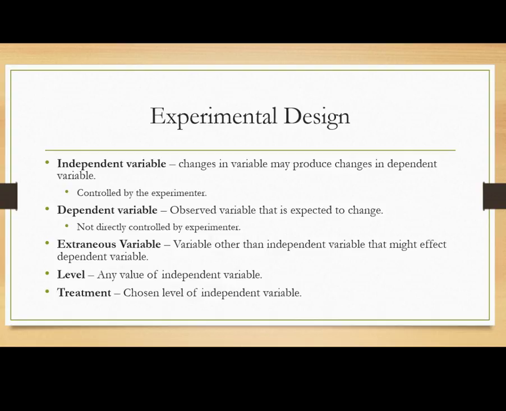Another thing that happens in experimental design is that you have extraneous variables. So these are things that can affect the dependent variable that are not the independent variable. So maybe in this example, something like a healthy diet helps people combat sickness. That's not the drug that we're testing, but it is something that could have made someone feel better. So it affects our dependent variable. It affects maybe how sick they are, but it isn't the thing that we're targeting. It's a different thing affecting the dependent variable than our independent variable.